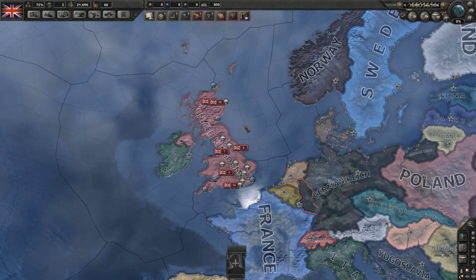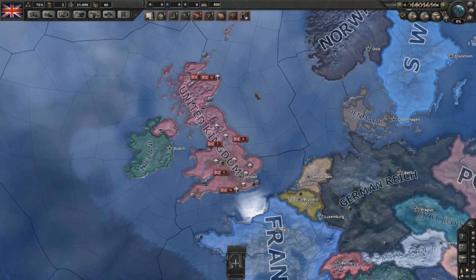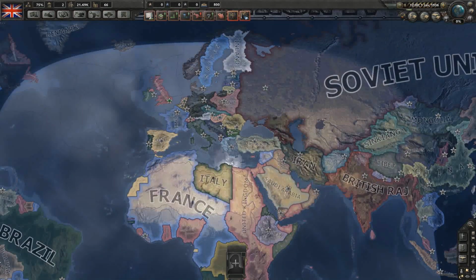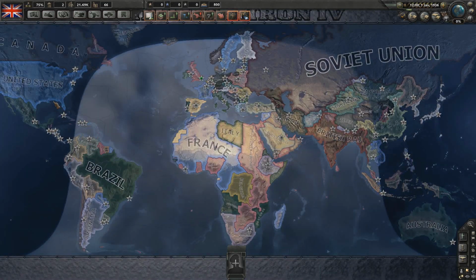What's going on, guys? Politics Gaming here, and today we are doing a new series. We are going to be playing Hearts of Iron 4. Hearts of Iron 4 is a World War II game in which you play as any country in the world, such as the United Kingdom, the Soviet Union, the British Raj, United States, Canada, and so on and so forth.